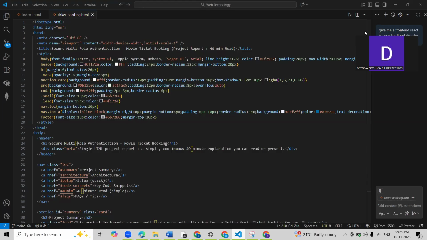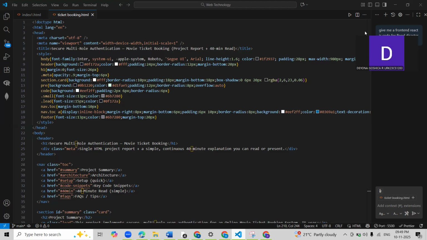I will be presenting my project, which is on a movie ticket booking application. The main goal of this project is to design and implement a secure login and registration system where multiple roles such as admin, customer, and theater management manager can access different features of the same platform. We use bcrypt for password hashing, JWT (JSON Web Token) for authorization and session handling, and MongoDB for secure data storage.